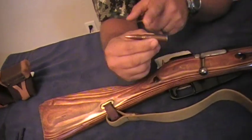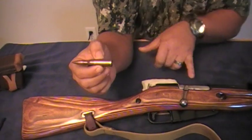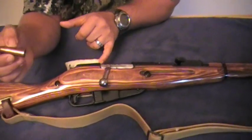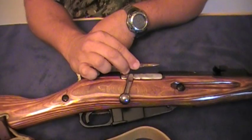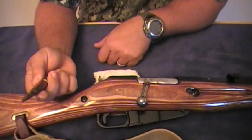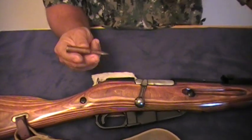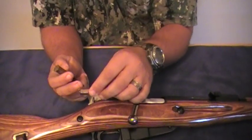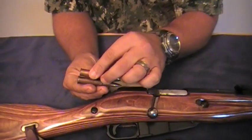One thing with this casing is that a lot of people complain about their gun or bolt jamming their magazine. It's because when they load the rifle with this cartridge, since they're rimmed, when you put them in the magazine, you gotta make sure that the other one is not lined up together, but in front.